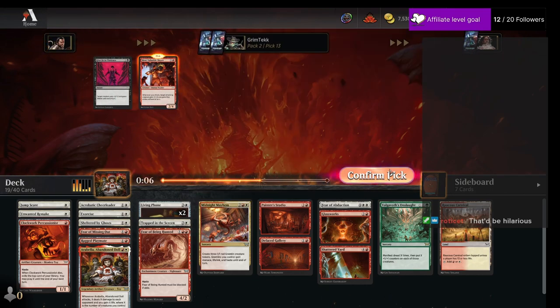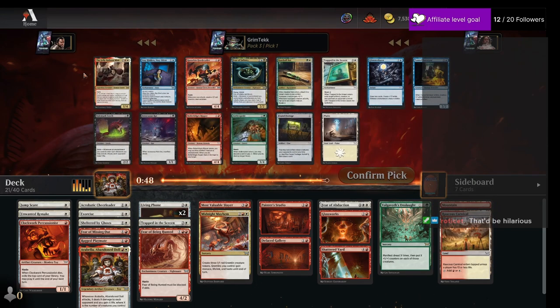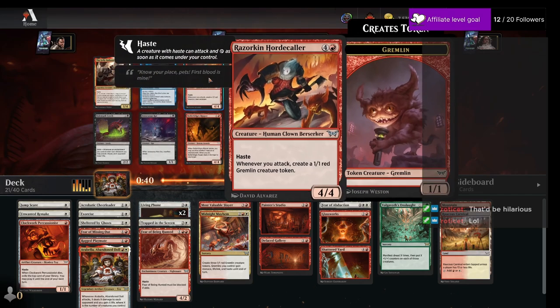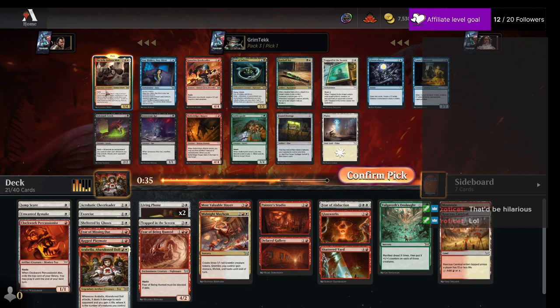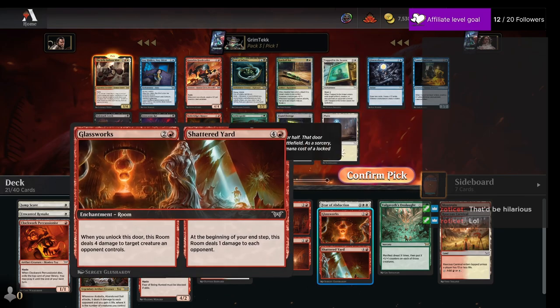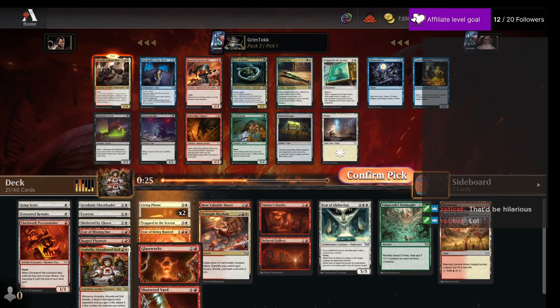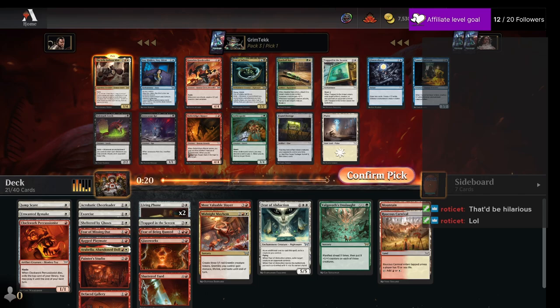Hey, most valuable slayer, you made it to the party anyway. Oh, yes, rewarded. Pack 3, pick 1, the Jolly Balloon Man. All right. Glassworks, I'm going to cast you at 3. You're going to be cast as a 2-drop. Get in here, my guy.